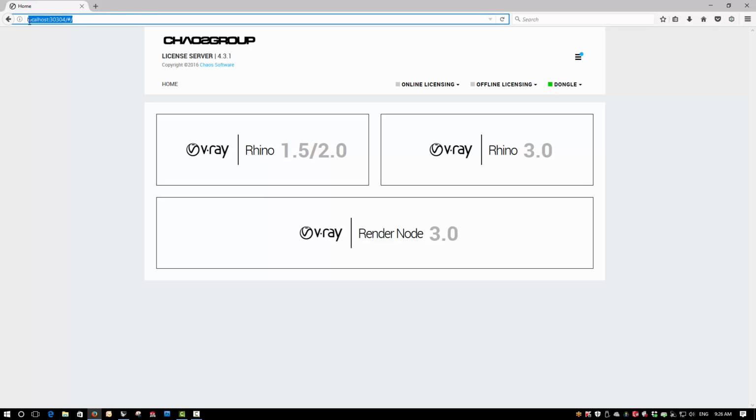If you wanted to, you could type in the web address directly, and that's localhost:30304. So slightly different web address to previous, but accessing the same port.